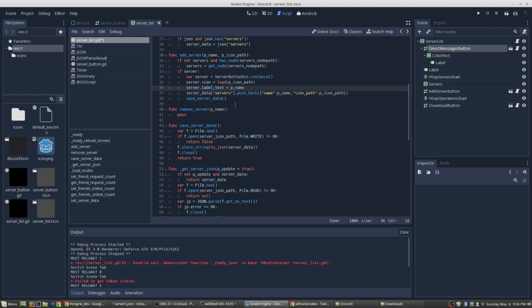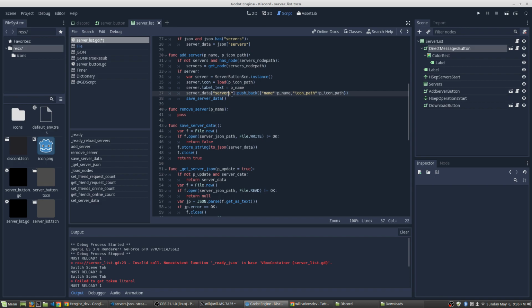Okay, so we want to save the server data if we make an update to it. Now, the reason we have to do this manually rather than just putting it in the setter of some kind is because when we do server_data["servers"], this is not a set of the server data. It's actually an access. So there's a get happening, and we are getting the dictionary. But because the dictionary is passed by reference rather than by value, you don't actually have to set the entire variable of server data in order to make changes to it.